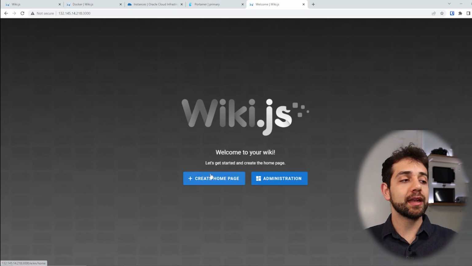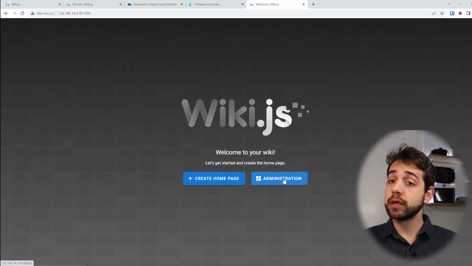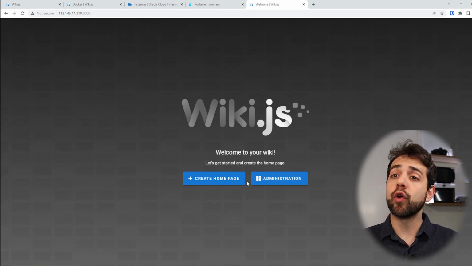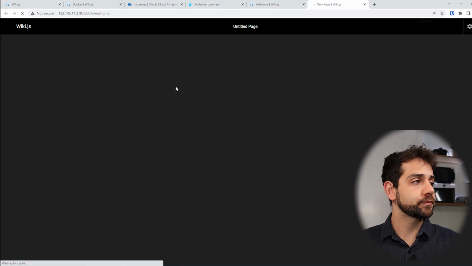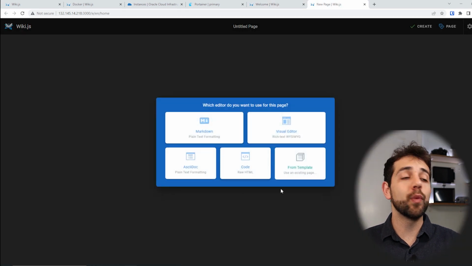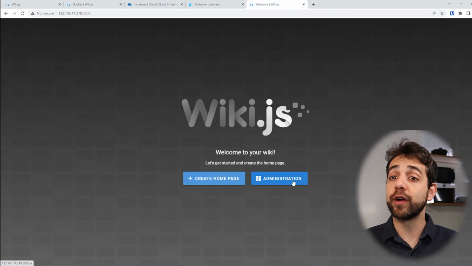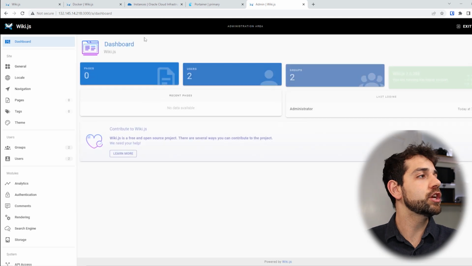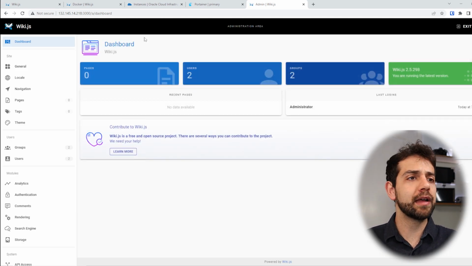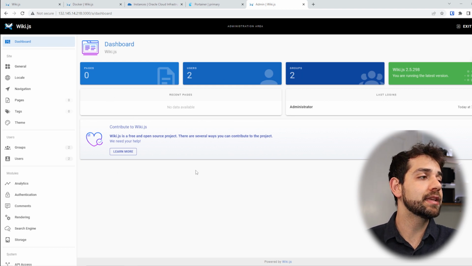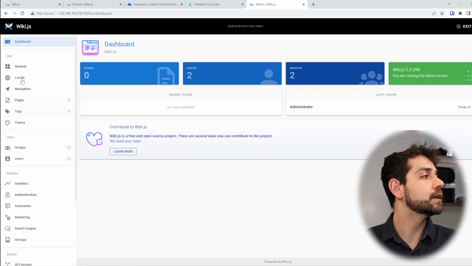In this way, I can create my home page or start as admin. We're only going to go for the admin options. Create your own page. You can come here and start to define what kind of editors and everything. You need to go step by step to understand better, but our main task is to go to the administration. In the administration, you have all the things that you have: the revision that you're running, how many groups, how many users, and how many pages were created. And here it says contribute to the application.